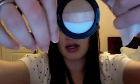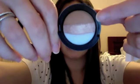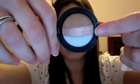The next thing I bought was this eyeshadow trio, and I got the one called Soften the Mood. Since these swatches aren't working out so great, I'm not even going to bother swatching this because you won't be able to see it. But it's a gorgeous matte finish, brown mid-tone color. Reminds me a tiny bit of Cork. I haven't really done a comparison, but it looks kind of similar.